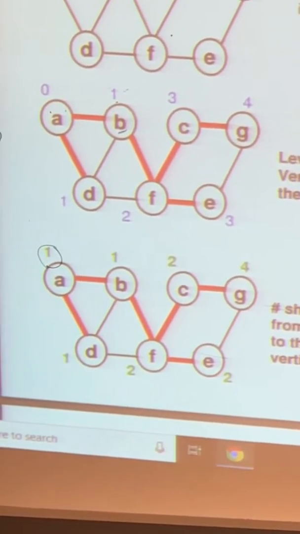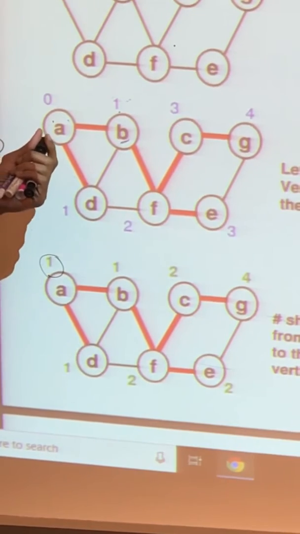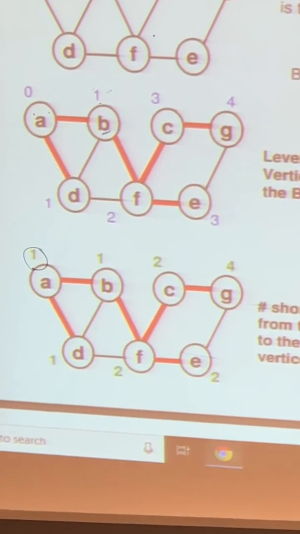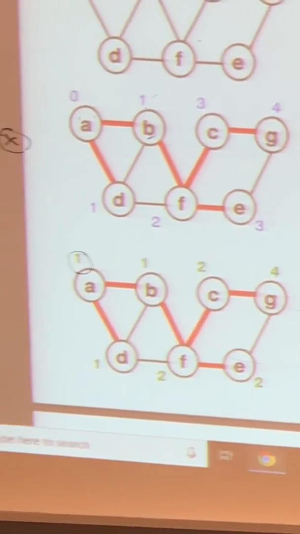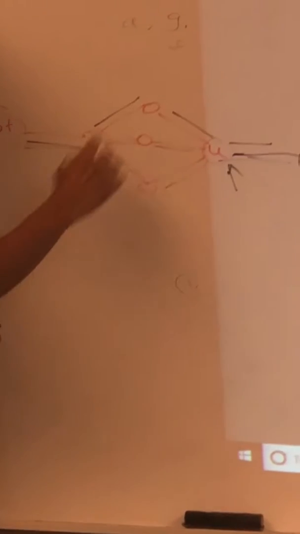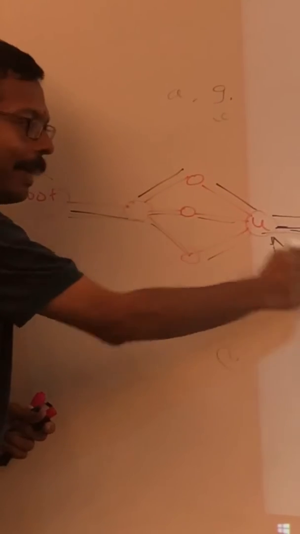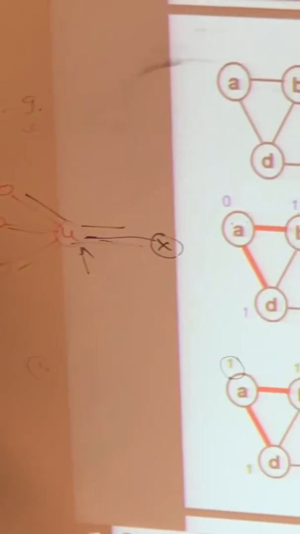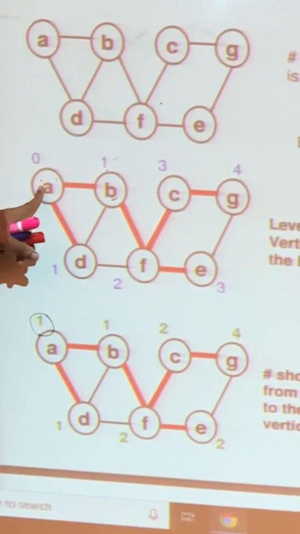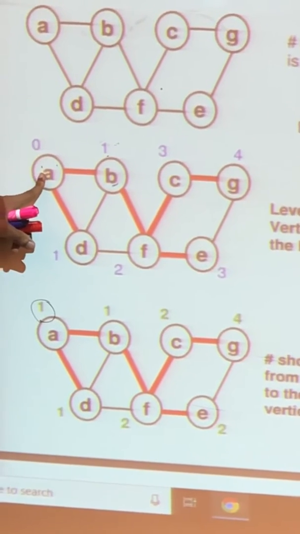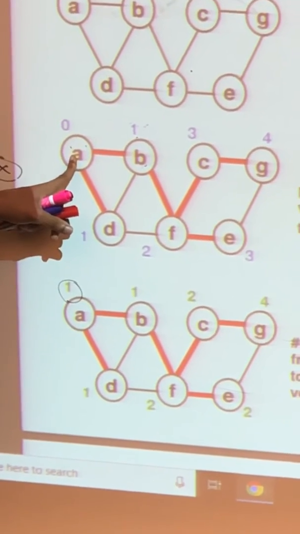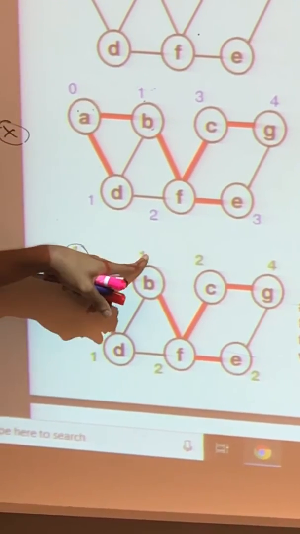It's the sum of the number of shortest paths from the root to the vertices at the earlier level. What are the vertices at the earlier level? Just one vertex, right? So like in that case, if you had V, then W and so on. If you just had U, the number of shortest paths from the root to X is the same as the number of shortest paths from the root to U, if you don't have the other vertices V and W. The same thing here. For B, there's only one vertex at the earlier level. So the number of shortest paths from the root to B is the same as the number of shortest paths from the root to that vertex at the earlier level, which is A itself. So that's why you have a 1.